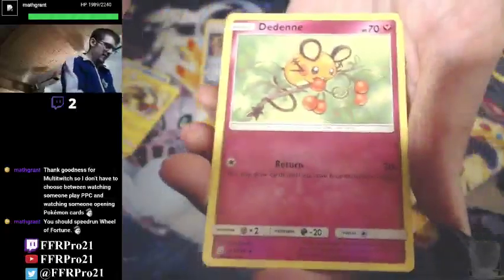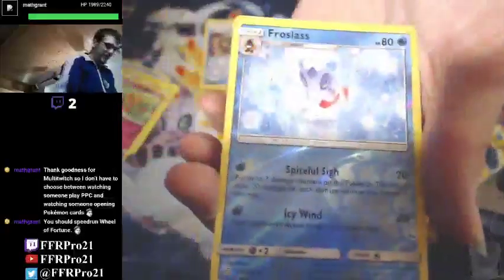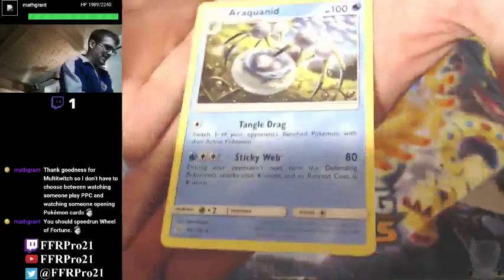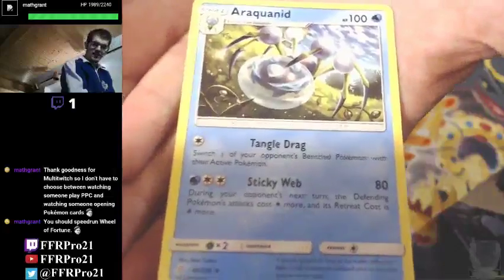There we go. We have an electric. There's Dedenne right there. So we still have some uncommons we haven't seen yet. Frostlass reverse holo. That's a rare reverse holo. Yes. Gotta love double rare packs. And an arachnid. Very nice.